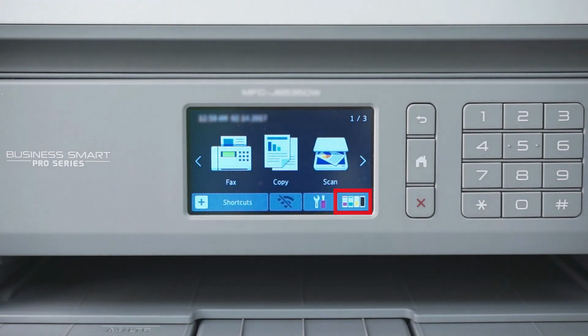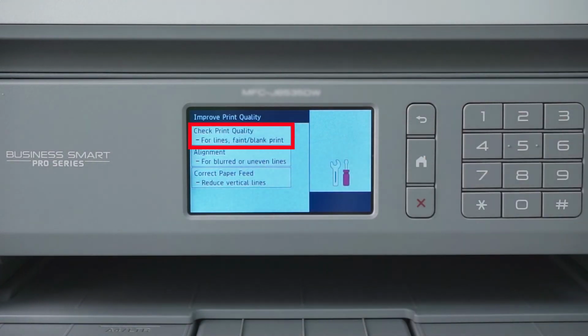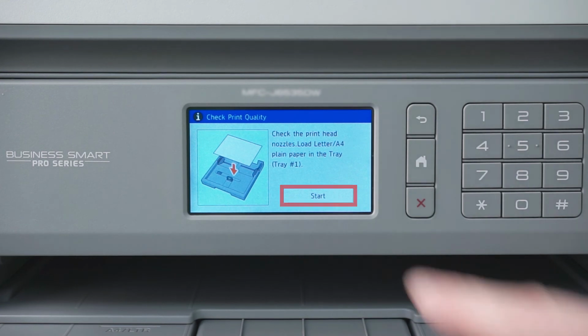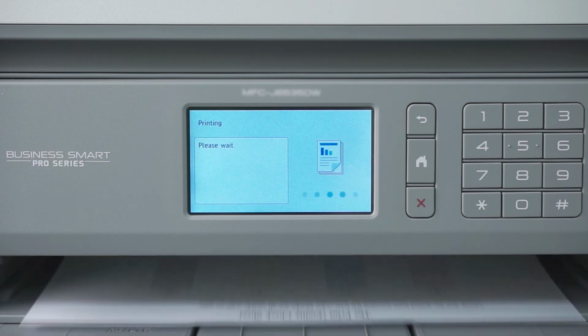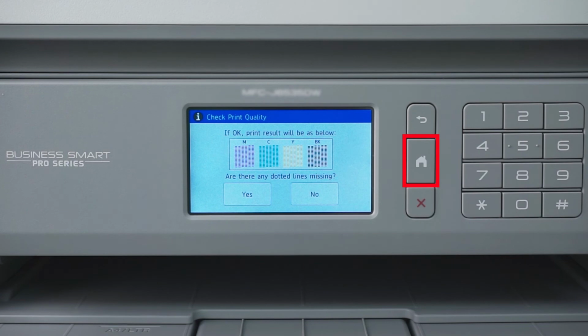On the touchscreen, press the ink icon. Then press Improve Print Quality. Now press Check Print Quality. Then press Start. If the quality check sheet prints successfully, the error is resolved. Press the Home button to return to the home screen.